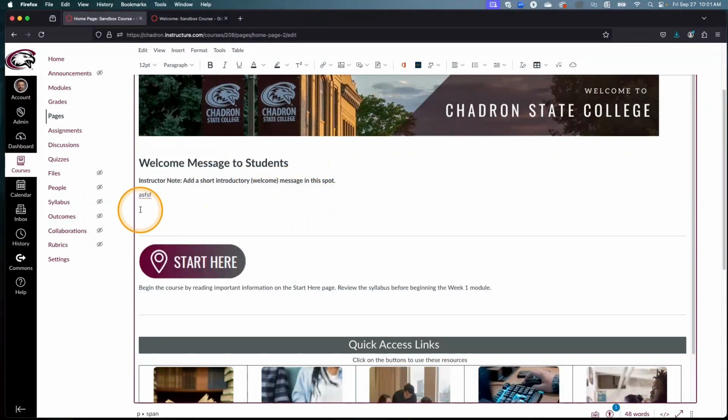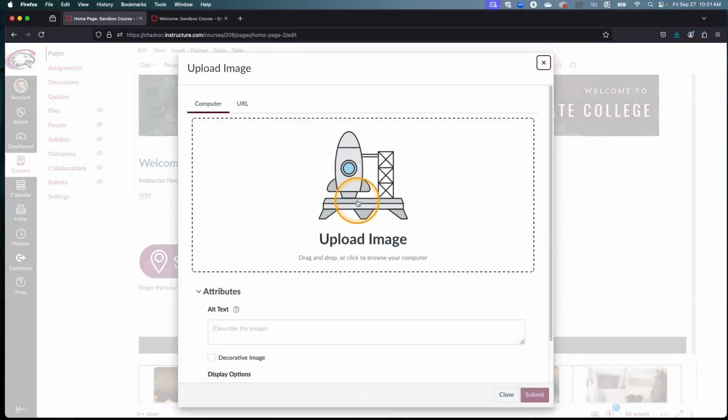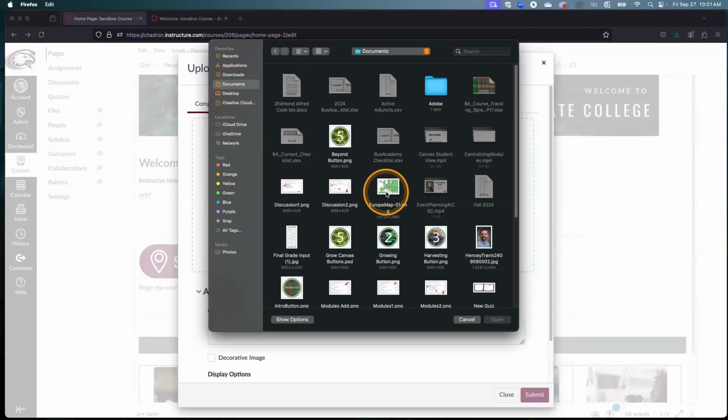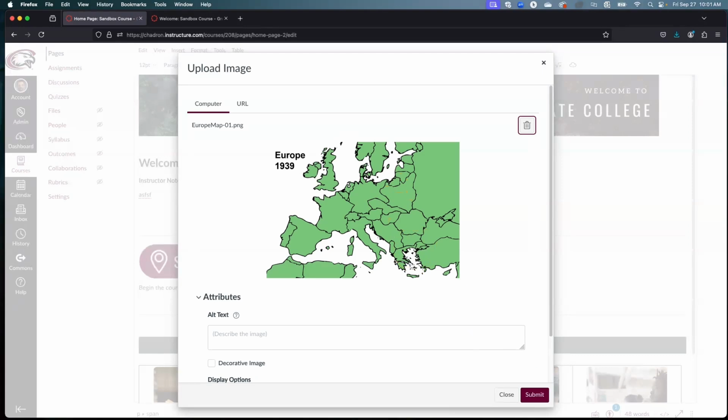You just want to find where you want to put the image and click your cursor. Up in the toolbar, you're looking for the little mountain icon to add images, and then you can click on Upload Images. Right away, click on the Upload Image rocket ship, and it'll load your files. You probably want to add some image on your welcome screen that relates to your content area, or maybe even a picture of yourself. The photo on the welcome screen is really about setting a vibe and giving the sense of you came to the right place.